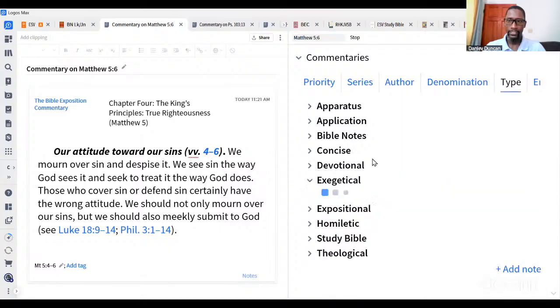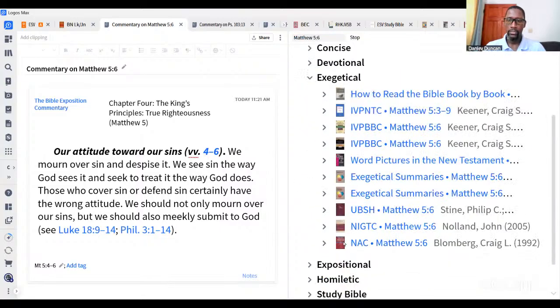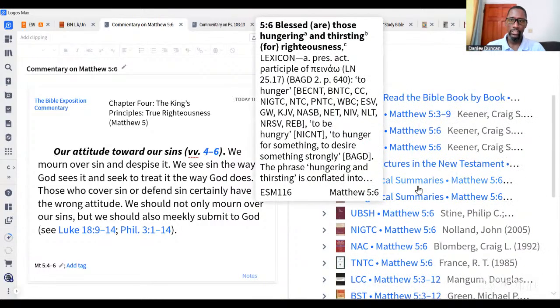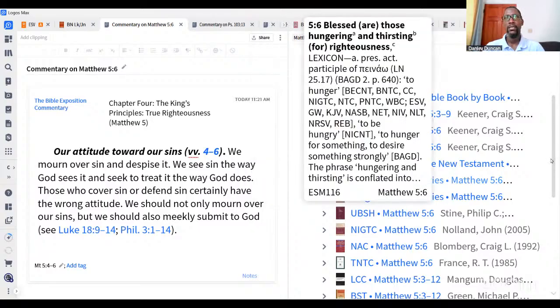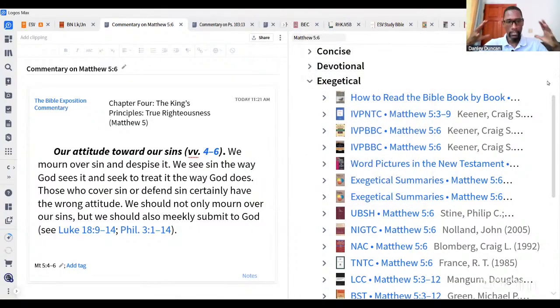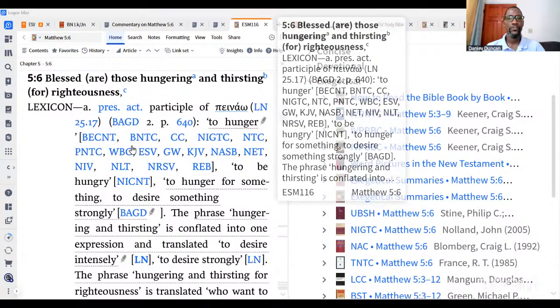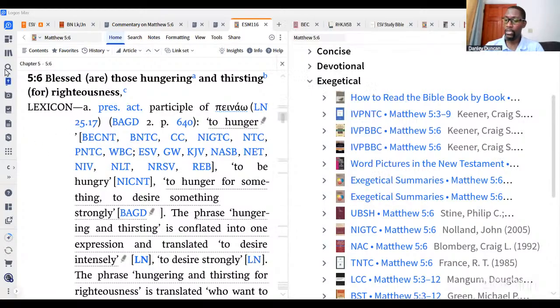These exegetical summaries are some of my favorites, because they give me a summary of what most commentaries say about a particular verse. So let me just click on it. And these are exegetical summaries. If you want to invest in the best commentaries, this is up there to really help you.